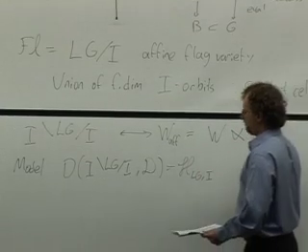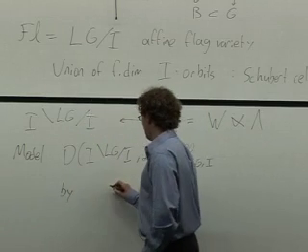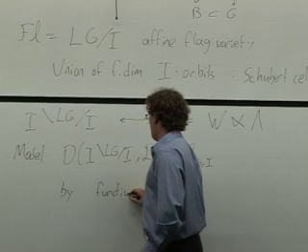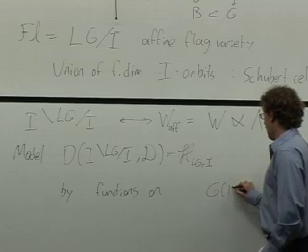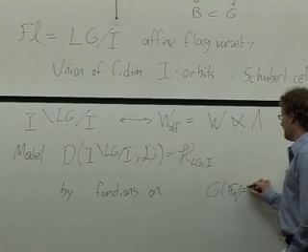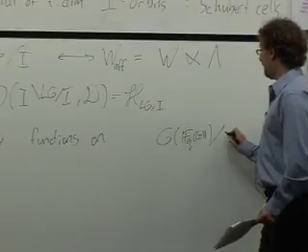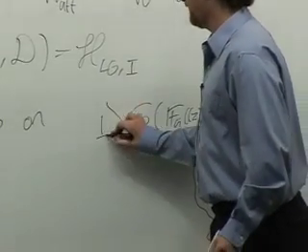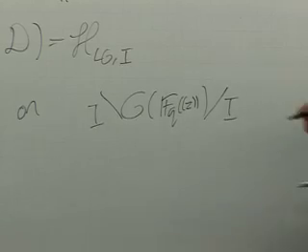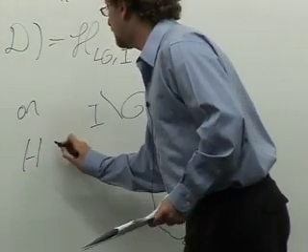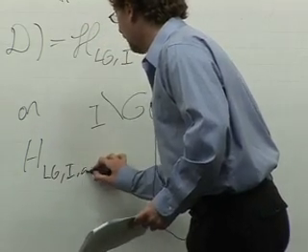We can model this by picking a finite field and looking at functions. Instead of our loop group, we look at G now over FQ Laurent series Z, or we could put in a p-adic field instead. We take double cosets for the Iwahori subgroup of this, which is defined in the same way. This is a convolution algebra of functions. Let me call it H(LG, I, Q).